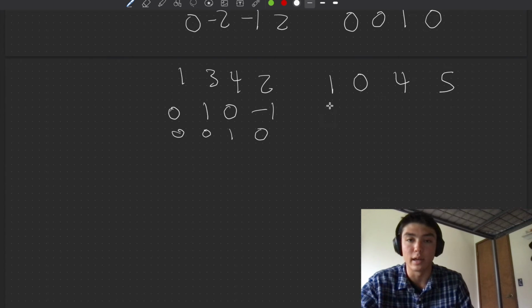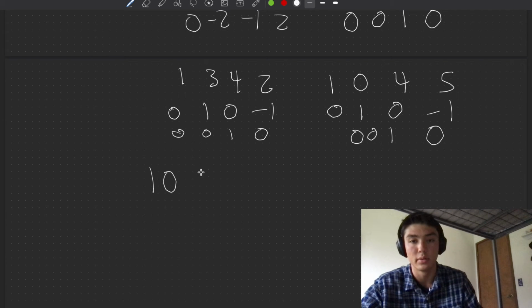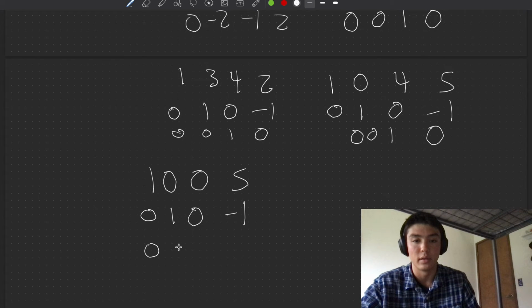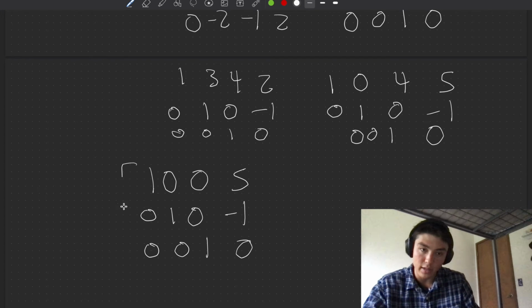Maybe that. I mean, again, I might have made an algebraic mistake in here, but it really doesn't matter. I'm going to subtract 4 times the last row from the first row. And I think that does it. Through a bunch of these rules, just applying these three rules, I've gotten to reduced row echelon form.